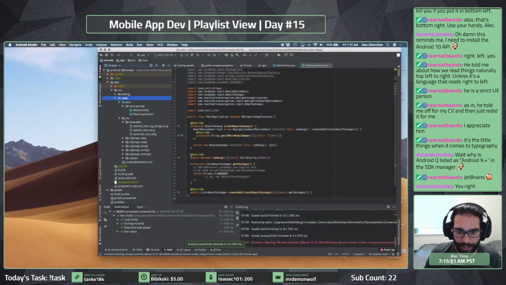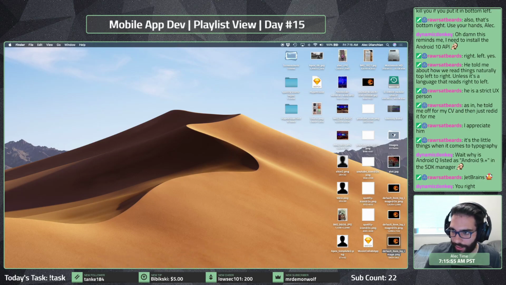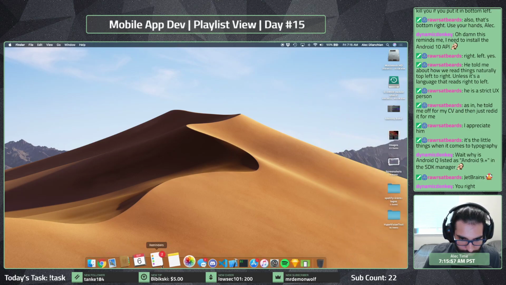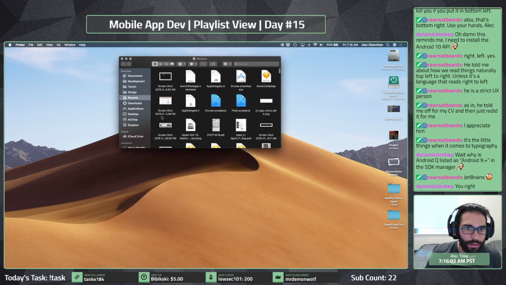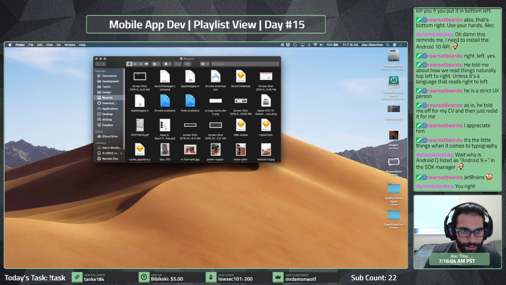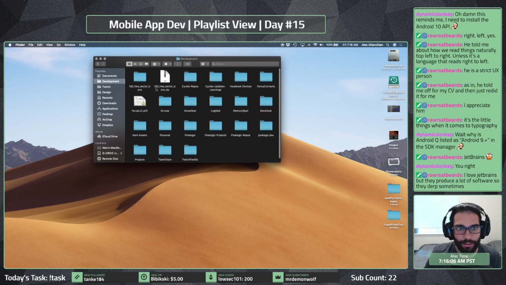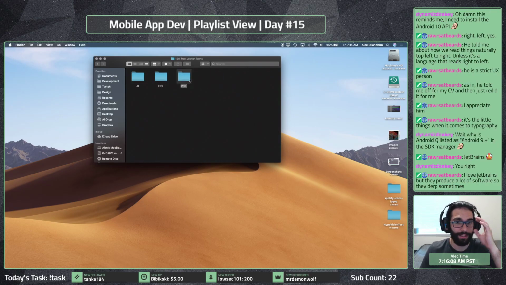If I can remember correctly, there is something I downloaded. Yes, 100 free vector icons. Nice.